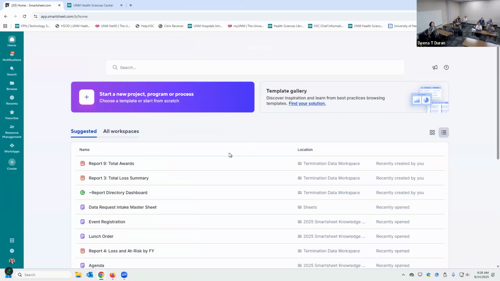And the reason why is that if you're starting from scratch and you're like, let's just start with a plain sheet, then you personally need to go there and create rows for a start date or columns for a start date, end date, duration, predecessors. I don't think you have to do successors, but you can. But you have to manually put those in before you are able to switch to a Gantt chart. And there's probably more, but the thing is I always forget. So I'm just starting with a template. So that is what I recommend for you.